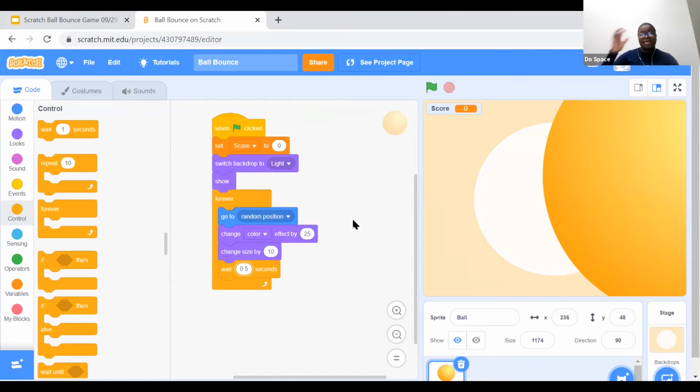So of course, this isn't what we want. Our game is not exactly what we had planned, right? This isn't what I told you. The ball is bouncing, yes, but there's no way to keep score. Before we do that, let's go back to the size. Because as you can see, my ball just keeps going. It gets bigger and bigger, but it doesn't go back to the original size. And if we're not careful at this point, it's going to take over the entire screen, and that's not fun, right?